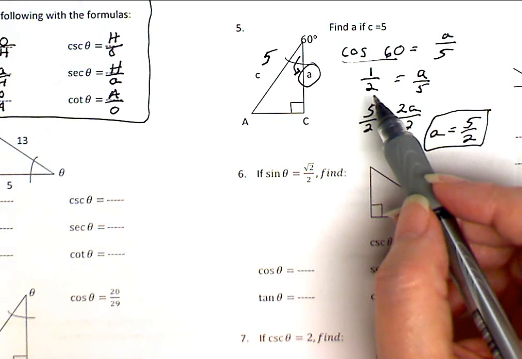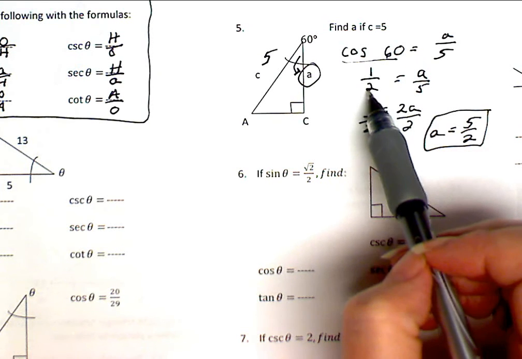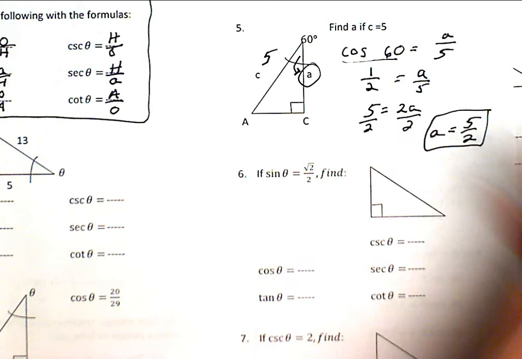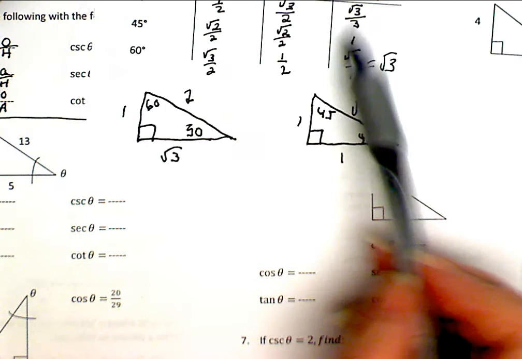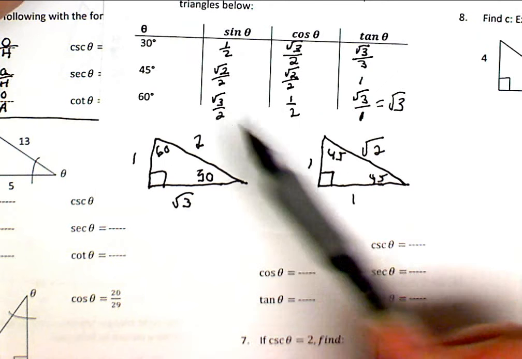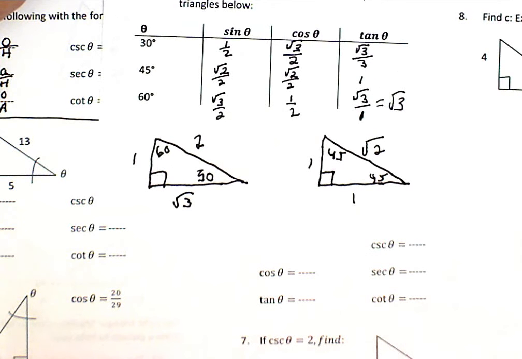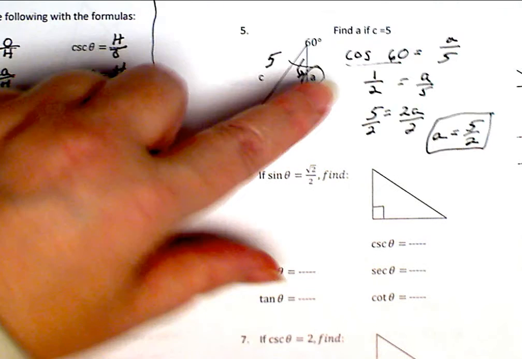Do I have to use my chart to get 1/2? And the answer is yes, because especially when you're using the square root of 3 and these, you're looking for exact values, so you have to use this chart to do exact values. When it says exact values, it means don't use your calculator. Okay? So we got A. That's all you need to do.